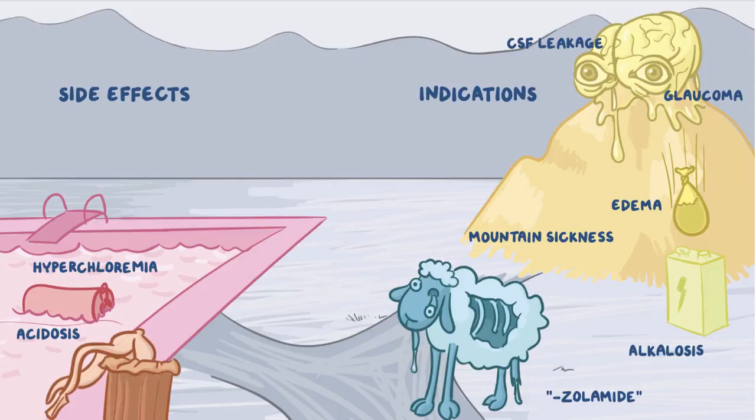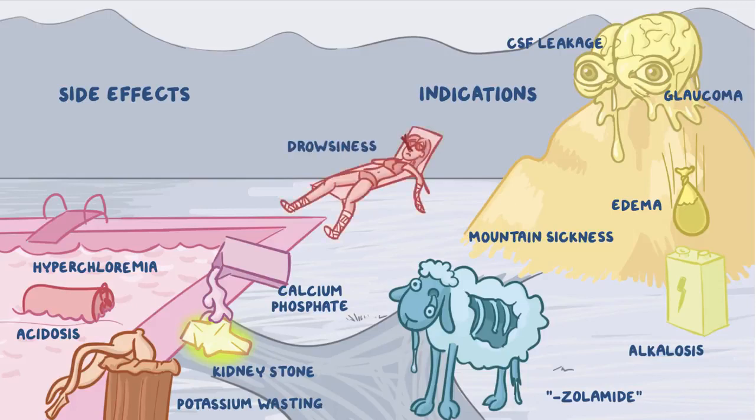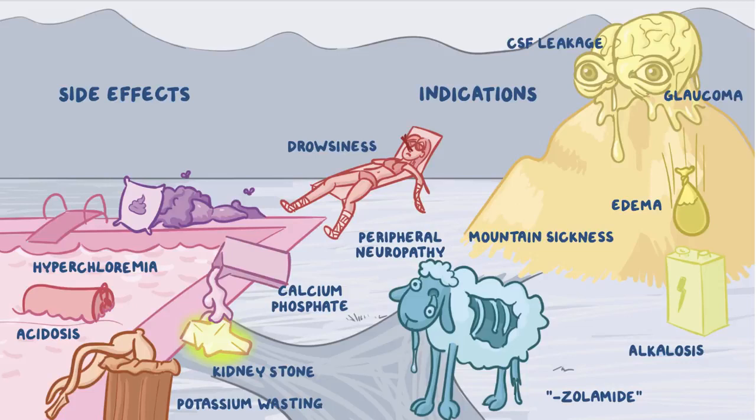Next to the pool is a garbage can stuffed with a large banana peel for potassium wasting. A large kidney stone is by the garbage can. It's glowing a phosphorus green, and there's milk being poured on it to help you remember it's a calcium phosphate stone. By the pool is a lady who fell asleep while sunbathing to represent drowsiness. She's gonna end up with a strange set of tan lines, however, because her arms and legs are bandaged up to represent peripheral neuropathy. She did prepare in one way, though. She's got a clothespin on her nose, since she's sleeping next to a pile of smelly fertilizers, covering a sickly-looking liver. All of this represents hyperammonemia with cirrhosis.